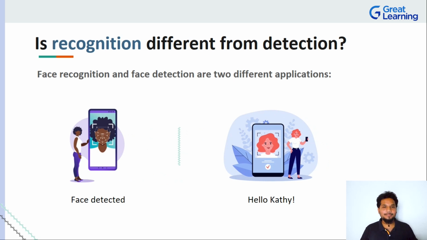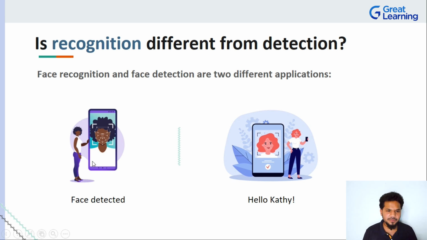But then, as I mentioned, you had a question at the start of the session, I'm sure, saying, is face recognition any different from face detection? The answer is absolutely yes. Face recognition and face detection are two very different ball games, even though they seem very similar. Look on your left. I have an example that shows face detection.